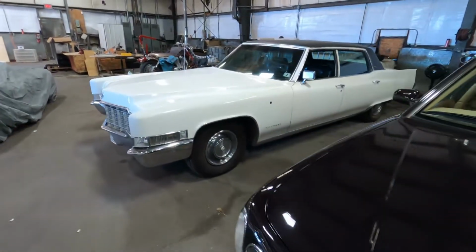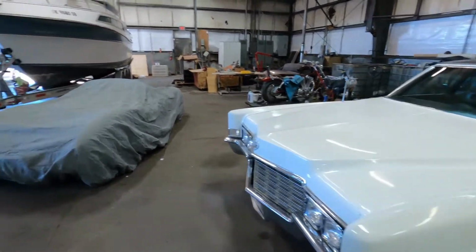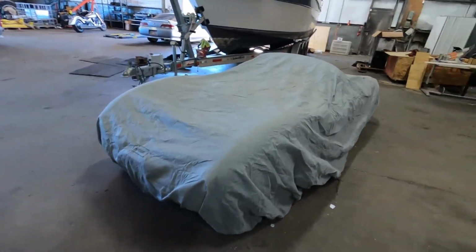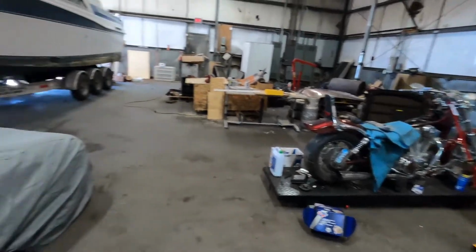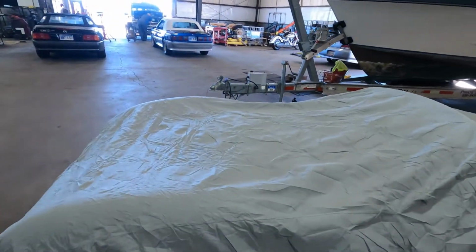Here's the Cadillac that's still for sale. Another one of Hoovie's projects that stays underneath. We won't touch anything here out of respect for other people's stuff. That's the motor. They're supposed to go inside this. So if you want to look at that, look up Mr. Wizard's and Tyler Hoovie's stuff.